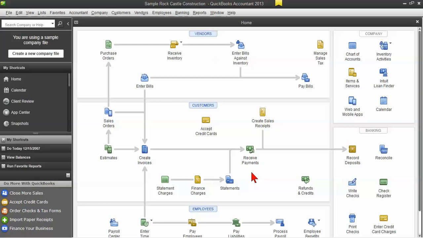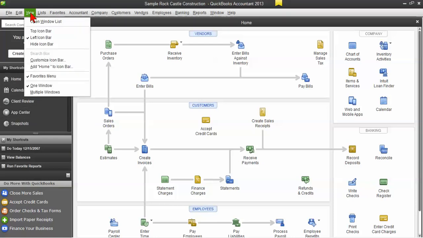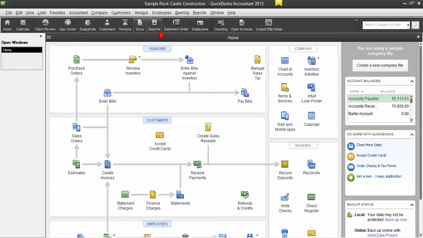I'm giving you a real quick update on what's new in the Release 4 update for QuickBooks 2013. Now, they added the left icon bar in QuickBooks 2013, and a lot of people didn't like the left icon bar. They didn't really like the grayscale. So we could switch by going to View, Top Icon Bar, but still several people complained about the grayscale icons and the fact that they were hard to differentiate and see the different icons. So in the R4 update, Intuit has given us the option to go to colors on the top icon bar.